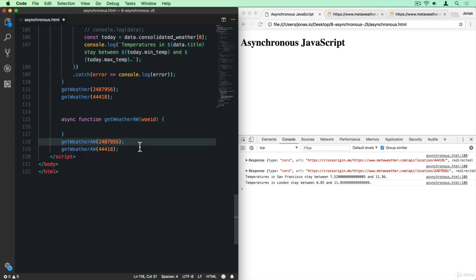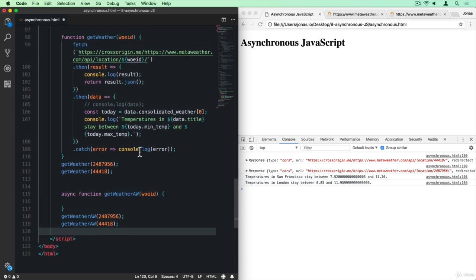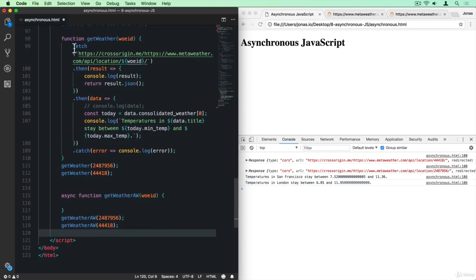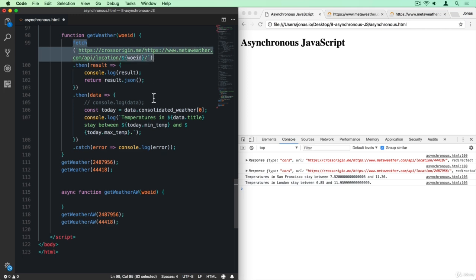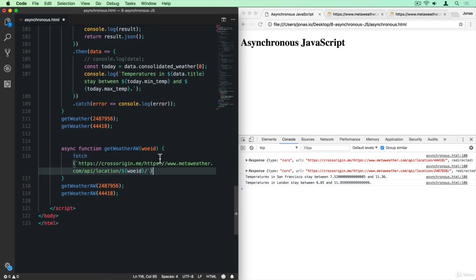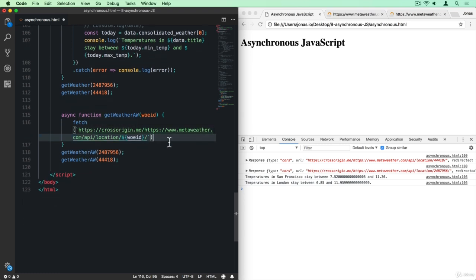Now, how do we do the code here using async/await? Well, it's actually not hard at all. So let's first of all copy this line of code here because it's going to be the same. This is the one that actually fetches the data. Now with async/await, remember we don't use then and catch, but instead we use await.